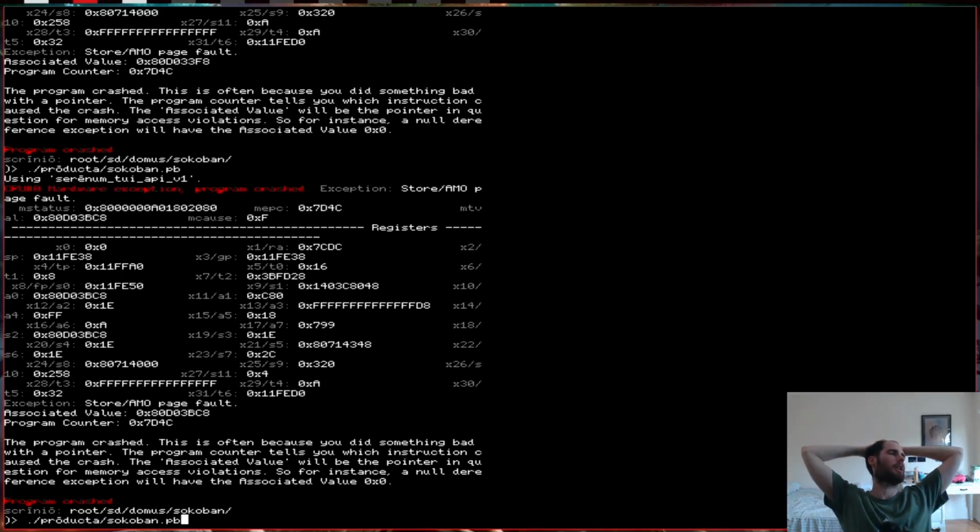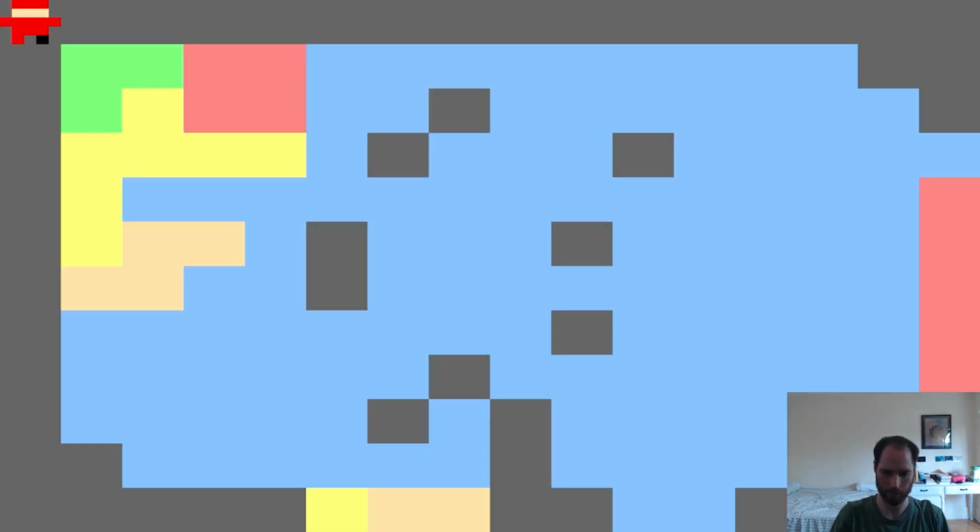Oh, wait, could this be because we press down to go down the screen, but that's actually changing the coordinate from 0 to -1, and then that's stuffing it up? I think that's the problem. Okay, but if I were to press up, that's going to increase the y coordinate and actually move it down. So everything's kind of fine here. We can move up and down. The problem is currently pressing up is moving the character down, and vice versa.